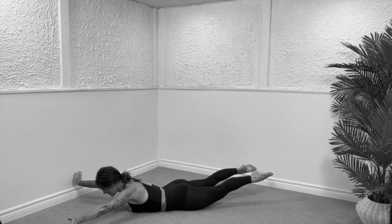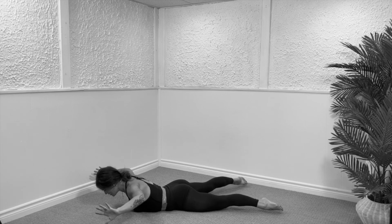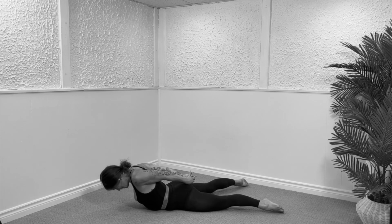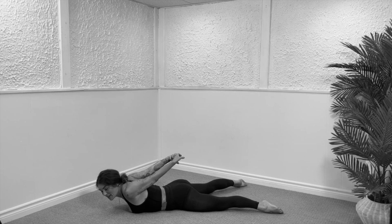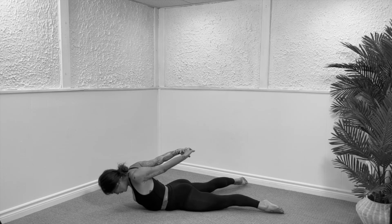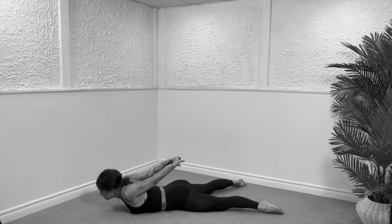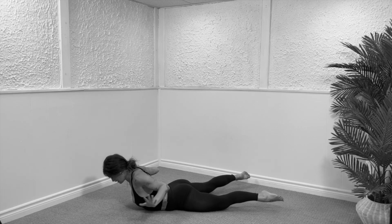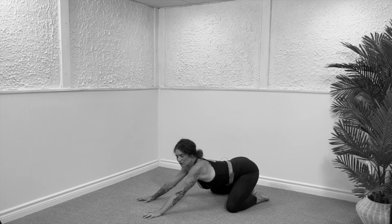And then there you go. Stay as wide as you can. Lower the legs, spin the arms around, and find the fingers behind you. Open the chest and lift. Oh, let's do three of these. And then we'll put into practice that Misfit Method movement series. Hands under your shoulders, sneak back into a child's pose.